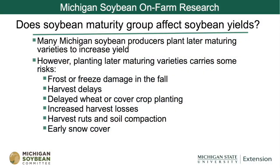We looked at long-term data in Michigan, and what we showed is that if you're planting in that mid-May time frame, planting adapted varieties for the area, and choosing the very best yielding varieties in each maturity group, there really isn't a big difference. Now, if you plant early, the full season beans are really going to shine. If you start planting in late conditions, after the 10th of June or so, then maybe you need to switch to earlier varieties.